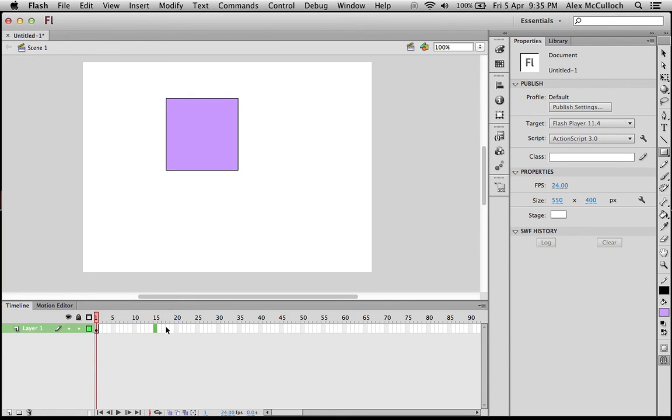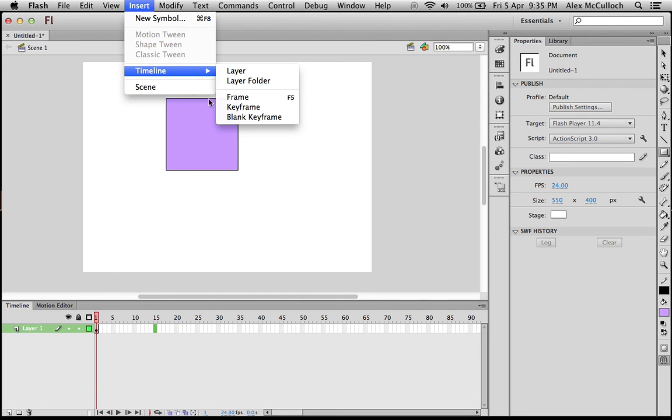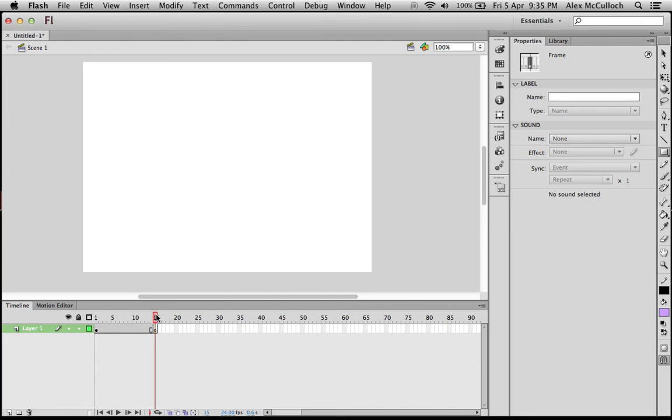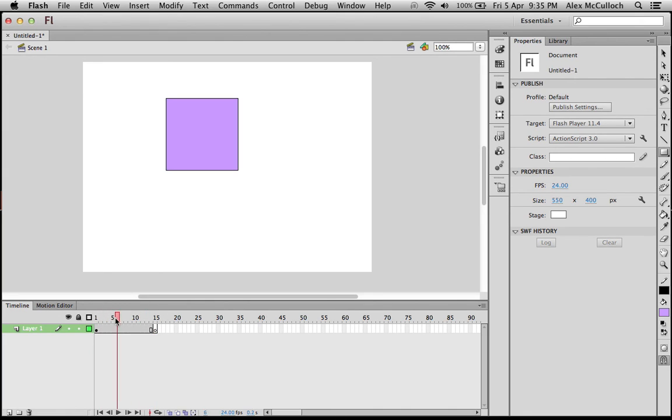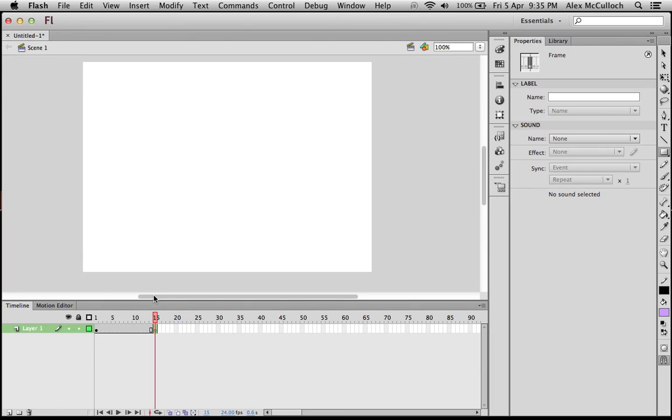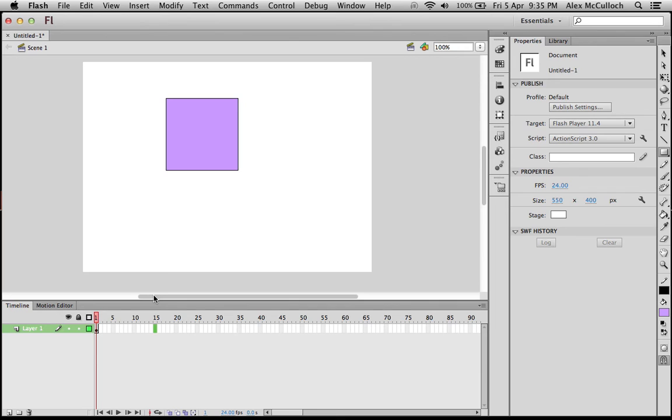Now, if you wanted everything up to this point to be the same, but this point not to have whatever is in this frame over here, that's when you would use a blank keyframe. And these aren't used very often. These are used maybe if you have a text box that has instructions in it and you want the instructions to stop being shown after a certain point, maybe you would use a blank keyframe. I personally don't use it very often, but it definitely has its purposes.